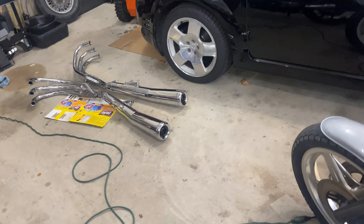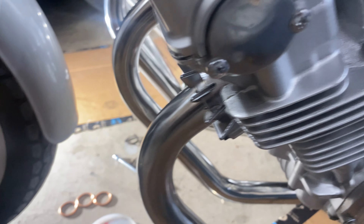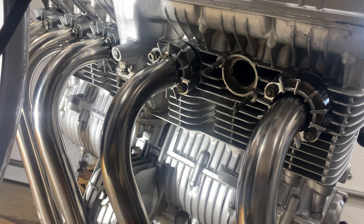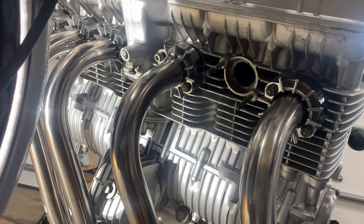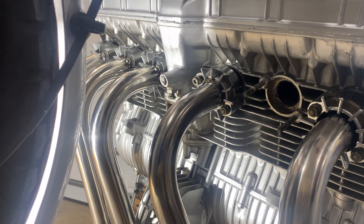The first thing is you need to remove the existing exhaust if you have one on there. The reason I'm recording this is I've run into a couple interesting hiccups. They also don't give you instructions, and the videos on this and literature is kind of limited, so I thought I'd make this for myself and anybody that needs some help.